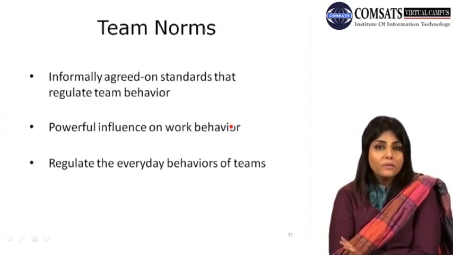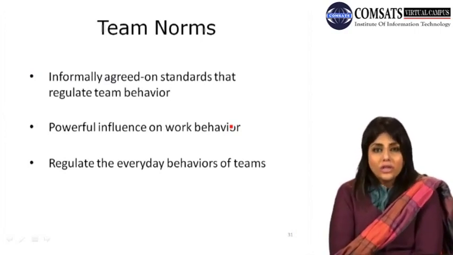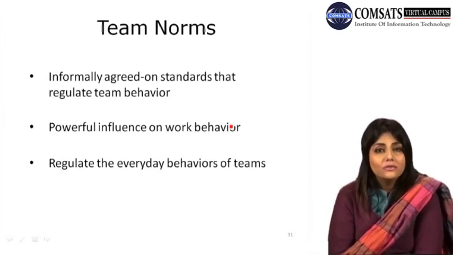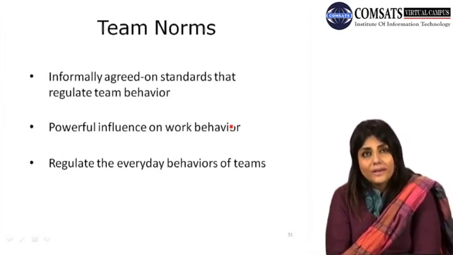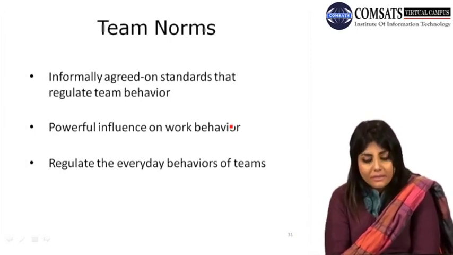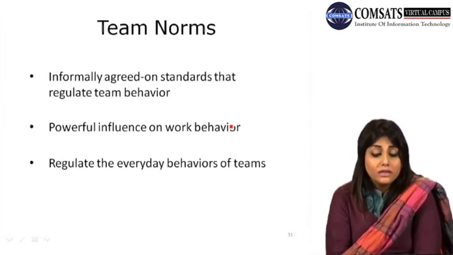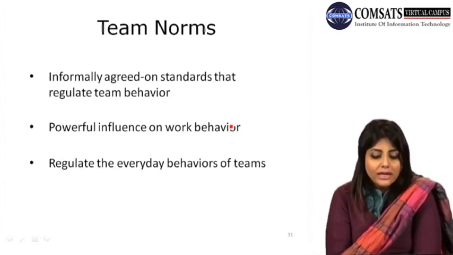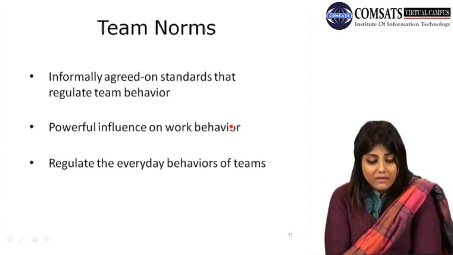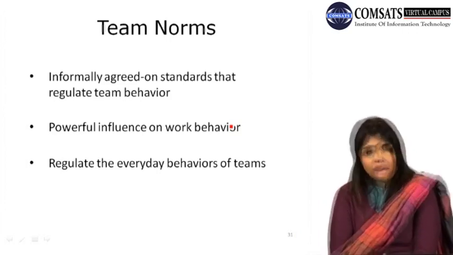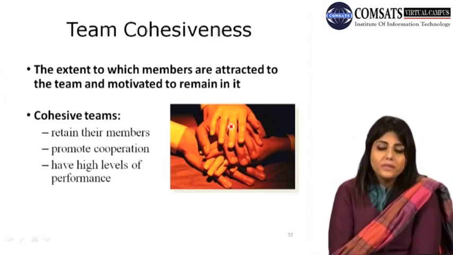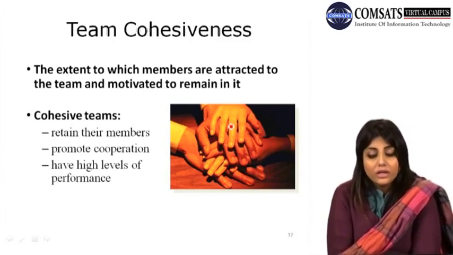Team norms start building when a team is formed, and after the passage of some time, the team has mature team norms, right? And these norms are the ways, values, or expected behaviors from the team members, right? So team norms are basically a guide to the behavior of the team members, and a regulator of the behavior of the members, right? Just as the organization has its culture, similarly the teams have their norms, and they have similar consequences for the behavior of the members as the organizational culture has.